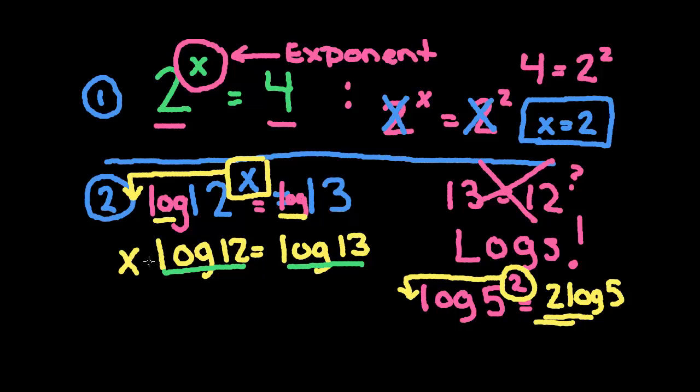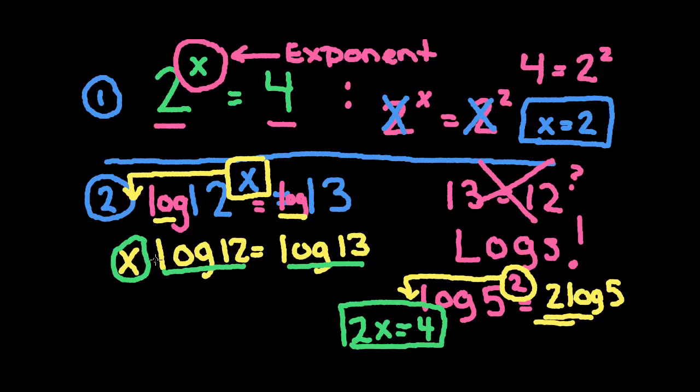So this is basically the same thing as saying just x times a number equals a number. Something like this: 2x is equal to 4. That's the same setup that you have right now. This is a number like 2 times x equals a number like 4. It's just log 12 isn't 2, log 13 isn't 4, but it's that same setup. So the way you would solve if you had a number times x equals another number is you would want to isolate that x.